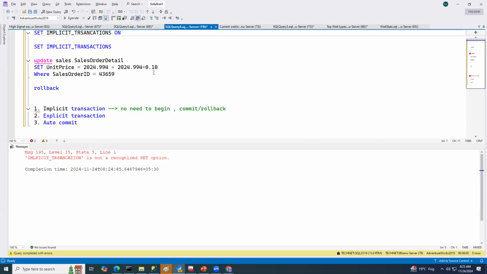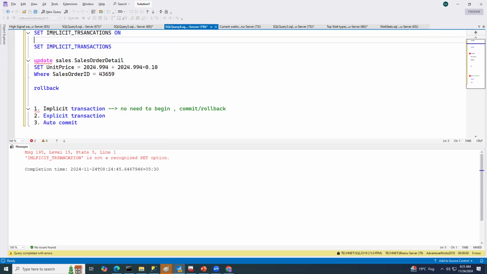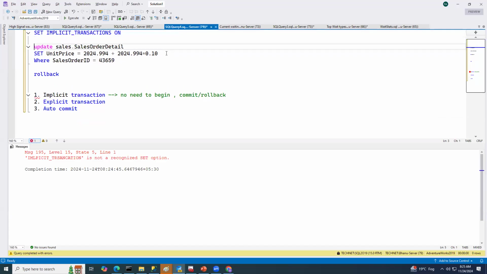Implicit transactions, what is wrong in this? Okay, cool. So this is what it is, right?